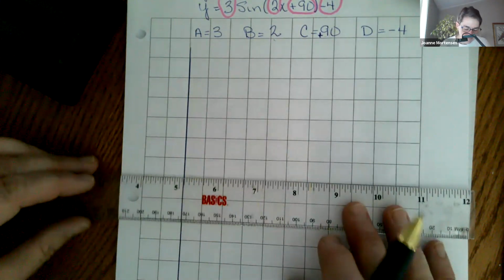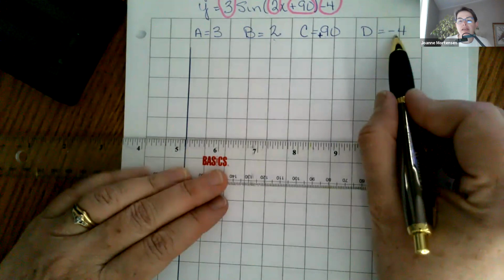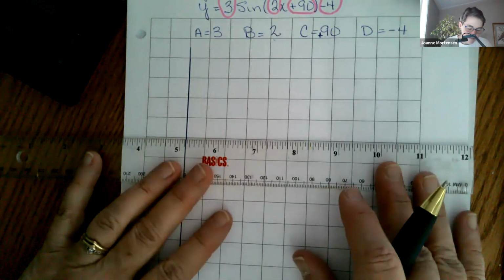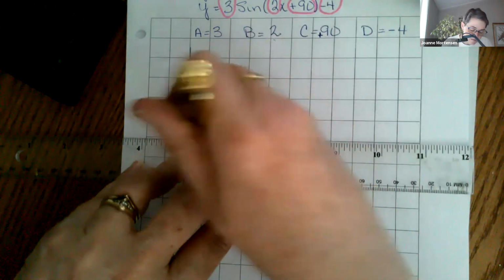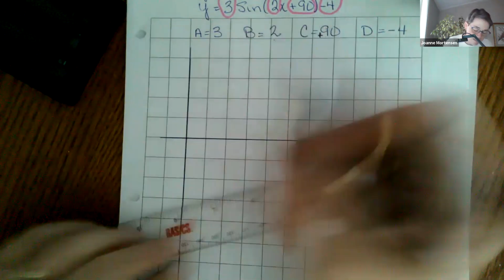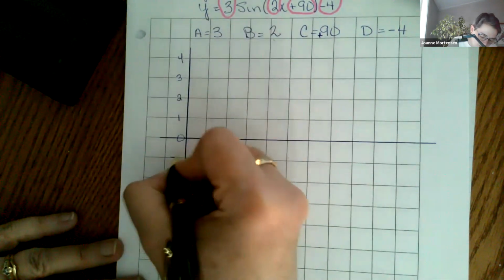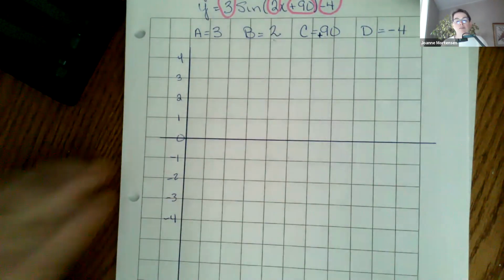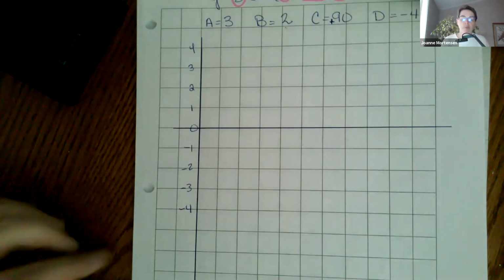We should be fine. So I'm going to shift this up a little bit, because I know this is at -4, and that's going to be my middle of the graph. So I'm thinking my graph's going to be down here. I'm just going to guess, and I'm going to make this point 0, 0. So 1, 2, 3, 4, -1, -2. I don't know how far down I'm going to have to go, but I can start there. Okay. So that's what I mean by including my midline.